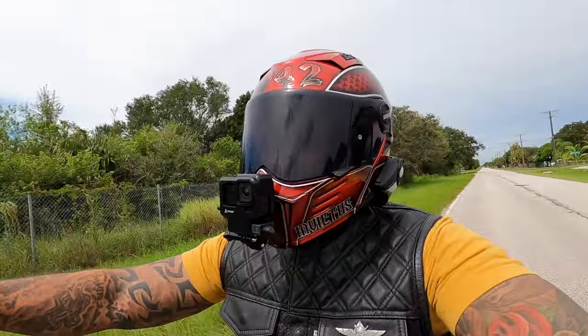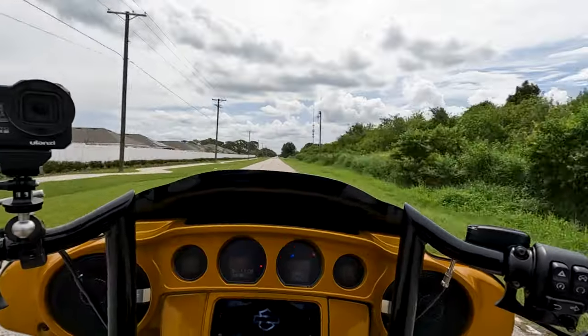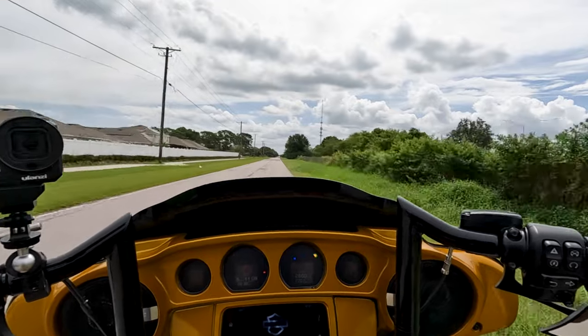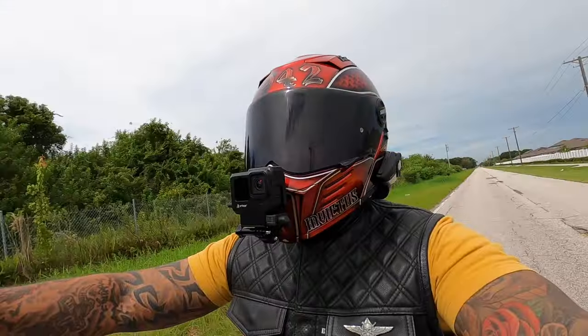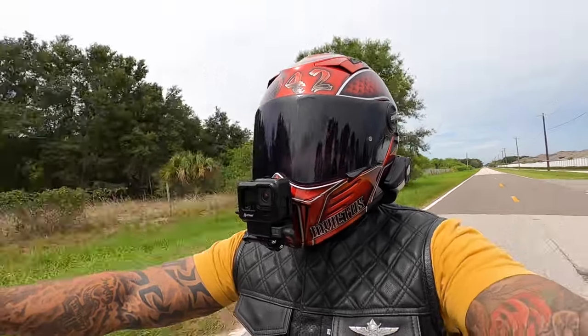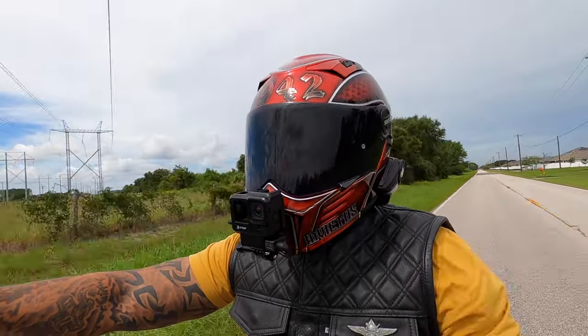Alright guys, so my final thoughts on this fat tire kit from Native Custom Baggers. Awesome kit, everything comes included. Like I said, I did go with the Hogworks color match Eldorado Gold fat front fender, so I didn't go with the Native Custom Baggers fender. They do have a lot of fenders available that you could choose from, but obviously I went with the Hogworks because they have it color matched in the Eldorado Gold.